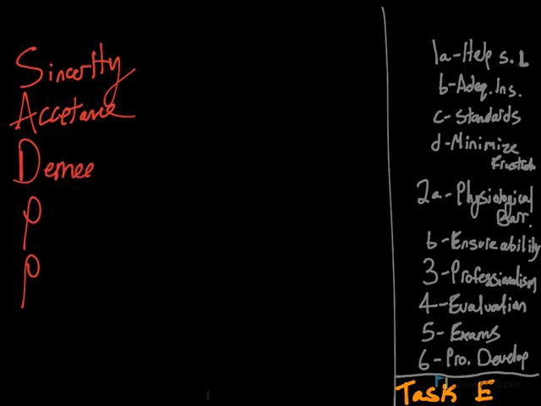Next is demeanor. If you show up with a garbage demeanor and you're just upset at everything and everything is annoying and you're just ready to go to SkyWest because you've got them on the phone right now and like, come on, let's go, your student's going to hate it. And you're not going to be a professional. You're not going to look like a professional. You're not going to act like a professional because you're just not going to care. So make sure your demeanor exudes confidence, exudes positivity, excitedness.